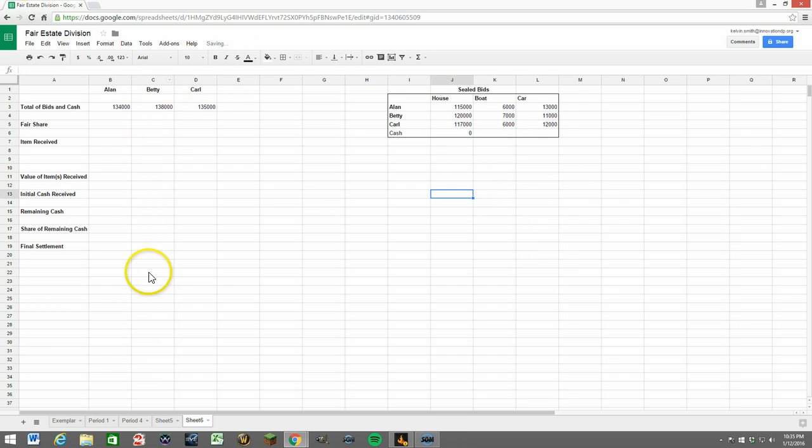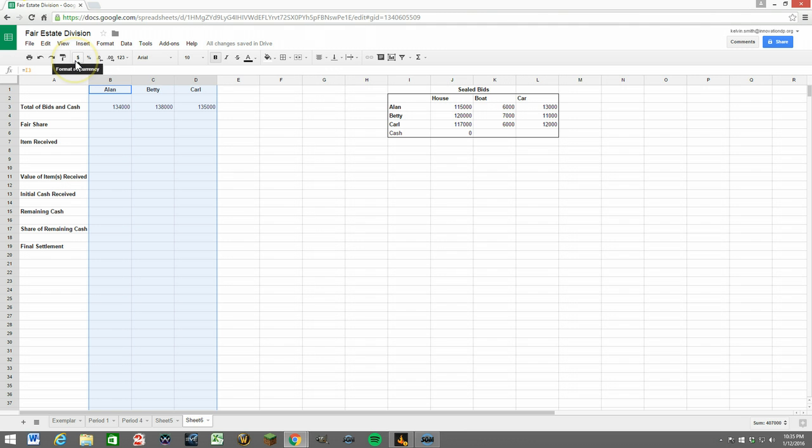Okay, great. So now I said a short while ago, I'm going to make sure that these things appear as currency. So right now it's just 134,000, for example. I want to make that into dollars and cents. So you want to click on the column header B, and I want to go over to D. So I'm making sure these three columns are selected. And I'm saying to the system, any number that shows up in there, I want it to be represented as currency.